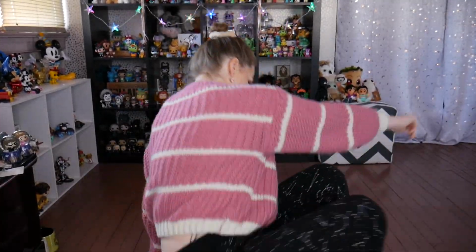So I got a lantern from Home Goods. This wasn't exactly what I was looking for, but I'm actually really, really excited to see how this is gonna come out. So this is the lantern that I picked up. Did buy the candle separately. I have it just in there. This lantern was $24.99. Let me tell you guys a couple options that you have as far as lanterns go.